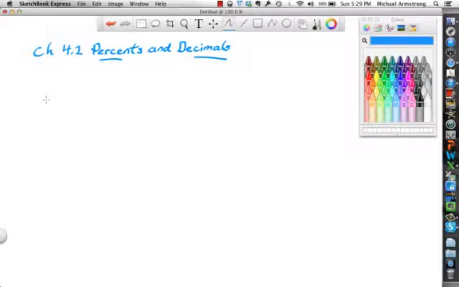Let's start by showing you how to write a percent as a decimal. Say we say something like 52%. Remember that 52% is just 52 pieces out of 100. If we were to write that as a fraction, you'd write just 52 out of 100. But if I say 52 hundredths, there is a way to write 52 hundredths as a decimal. If I read this decimal, 0.52, the correct way, it's 0 and 52 hundredths. So this is 52 in the hundredths place, tenths, hundredths. And these are the same.